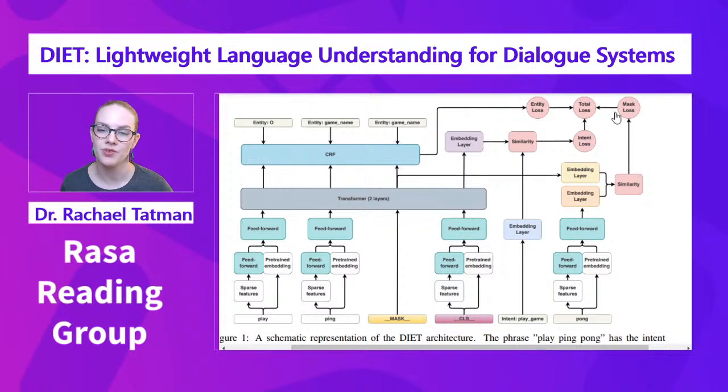You can remove this mask loss, which might be helpful if you're using dense embeddings. You can remove these pre-trained dense embeddings. Because it's so modular, you can just pop out the bits that aren't helpful for you, or that you don't care about, or that you just don't have, right? And improve your system performance, or at least not suffer a big loss to system performance and gain an improvement in training time.